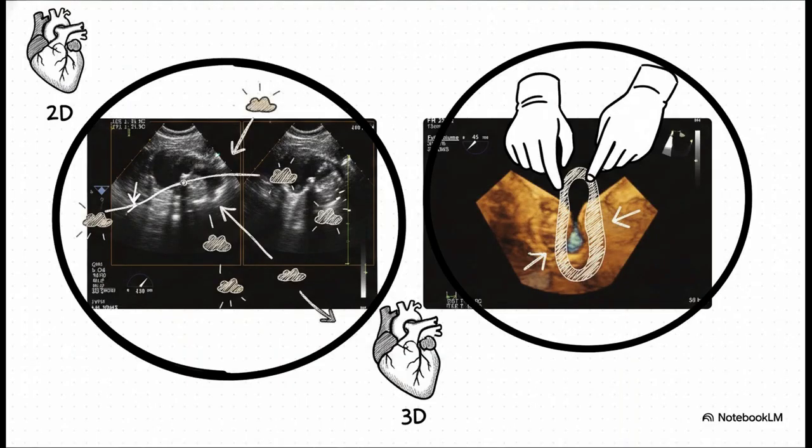Okay, now take a look at this. This slide is a perfect example of what I'm talking about. On the left, in the 2D view, you can see all those hallmark features of aortic stenosis. The valve leaflets are obviously thickened, they're bright, or what we call echogenic, and they're just loaded with calcium. You can really see how their movement is restricted.